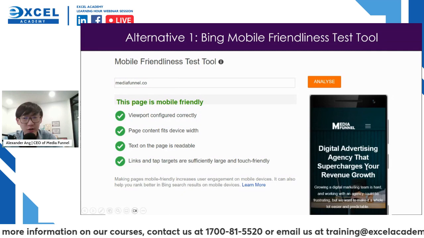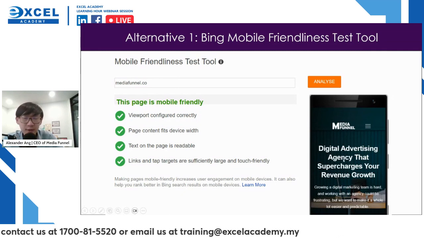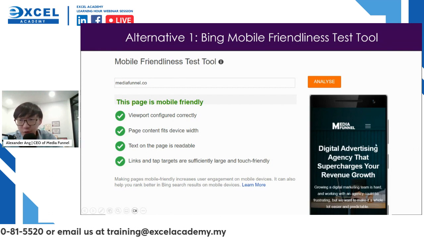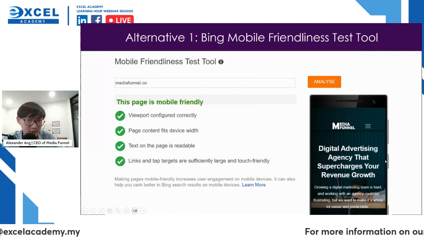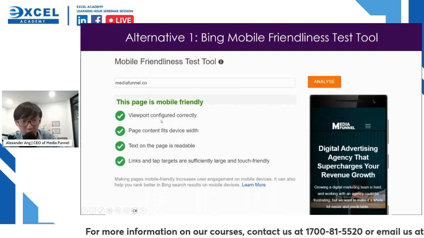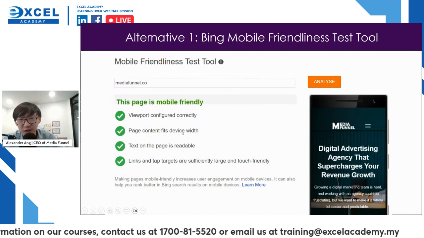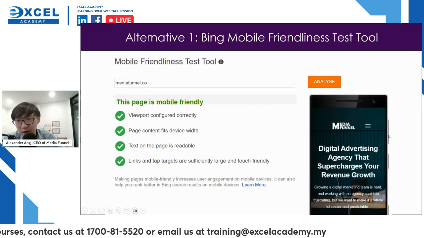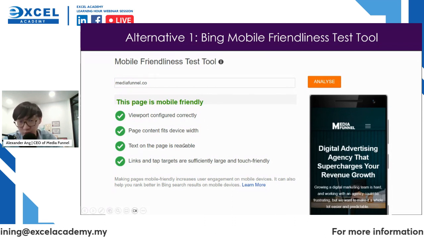Imagine you have a video on top of this website, and if your video viewport, from the sidebar to the side, is overextended, then that means your viewport is not configured correctly. Content fits the device. This is the width, right? So if your content goes over, that means the content is cropped, which is not friendly also.